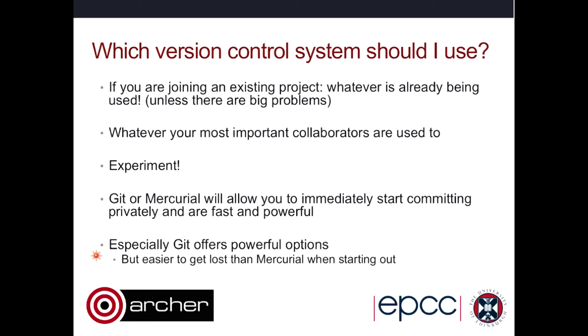Yes, these systems are really powerful. Not only are they fast, but they're also powerful in the sense that they offer you very sophisticated ways of analyzing the revision history. So you can, for example, using Git, track exactly over the course of a long development history of a project where a particular function started out life, in which file, and if it moved files, and then how it changed and developed.